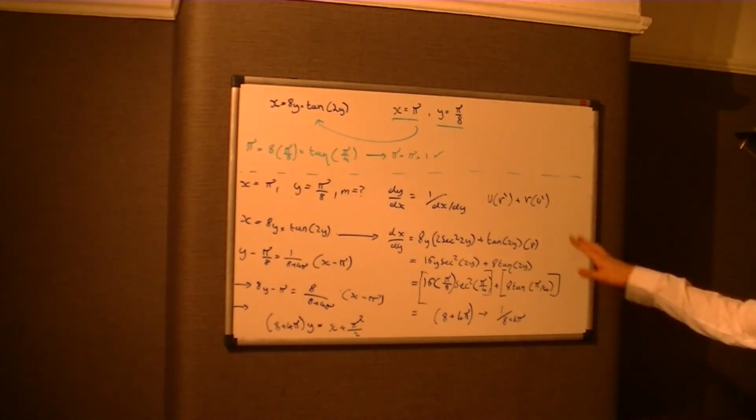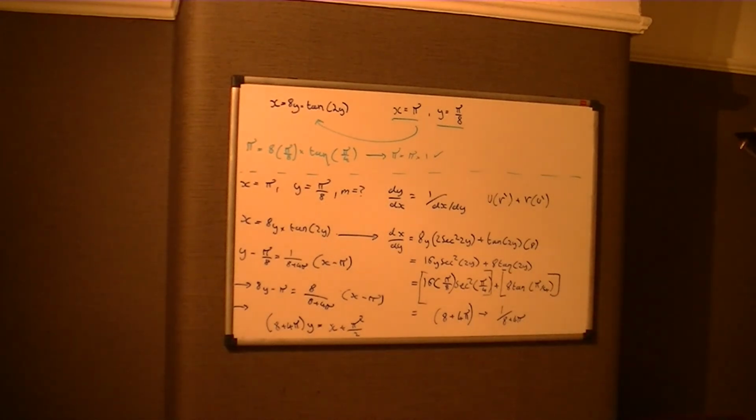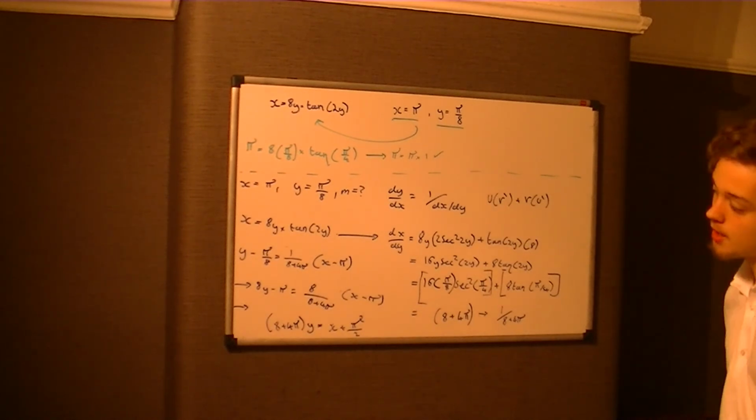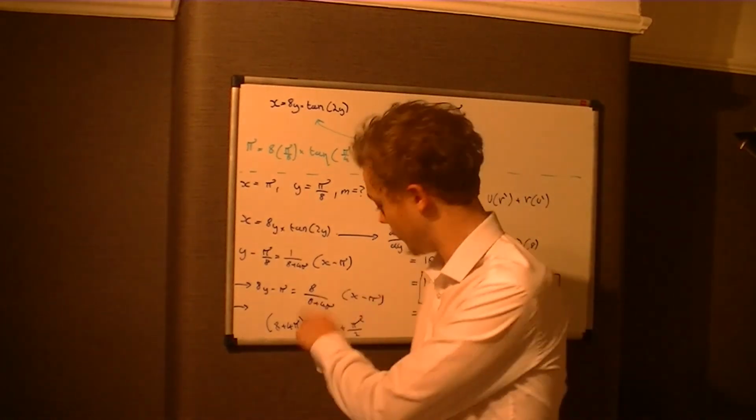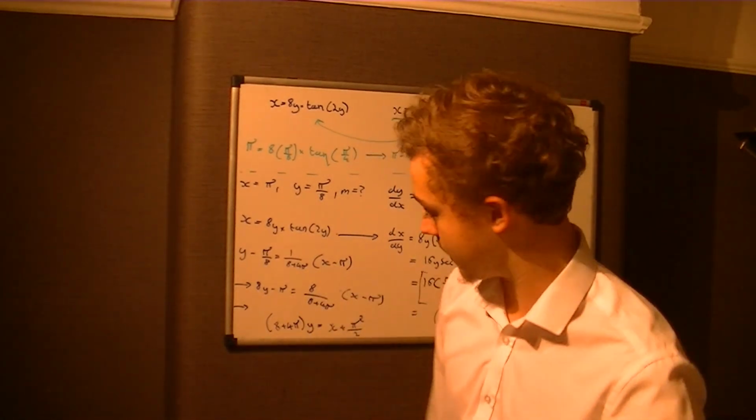And I pointed out a few things. As I said, I made the mistake of not doing 1 over that, which I should have done, because that's not dy by dx, that's dx by dy. So you need to do 1 over that to get your gradient function, and then you just simply put it into your equation for a straight line. But you need to put it in the form that they wanted, not the form that I attempted to do.